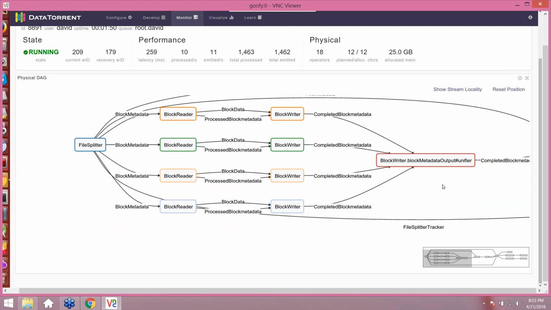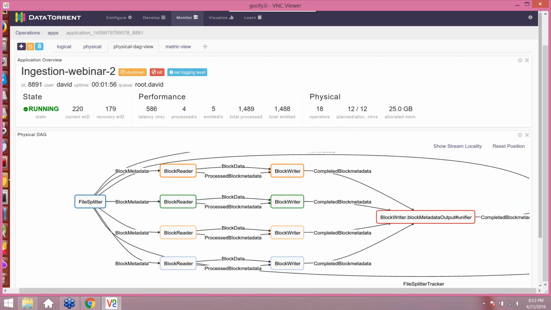And we have specified 4, but we can very easily make it 8, 16 or 32. That parallelism can be done. But you also need to be careful to correspondingly use the bandwidth, because there is no point in specifying 64 block readers and writers and a bandwidth of 100 Mbps.